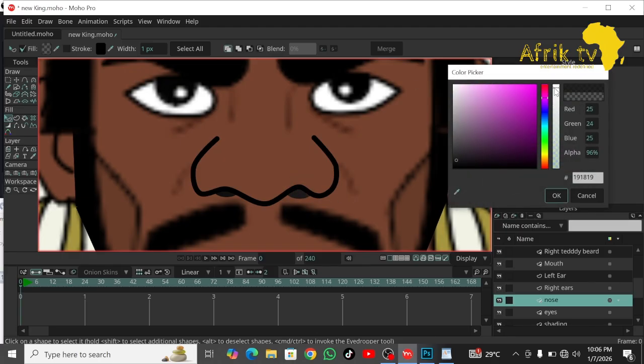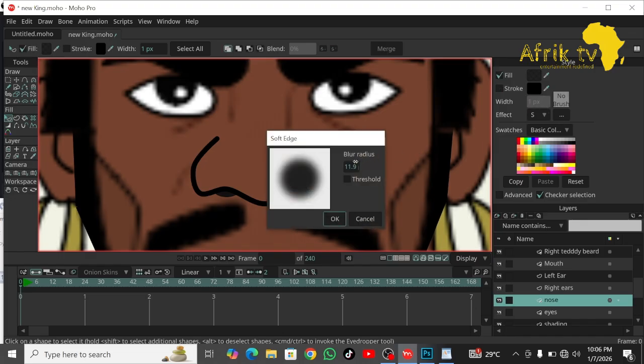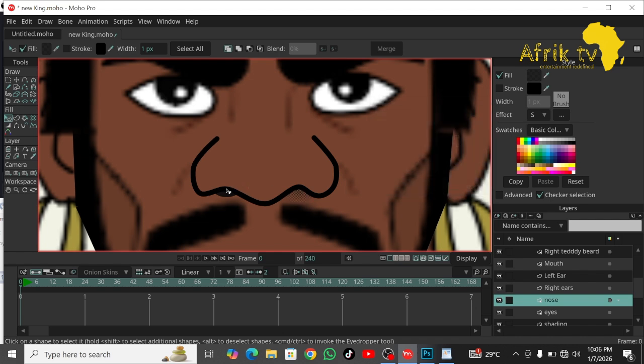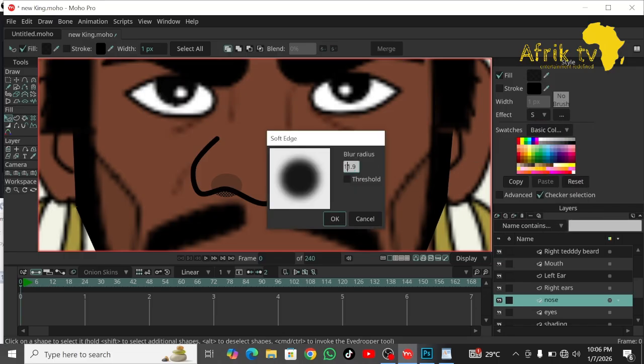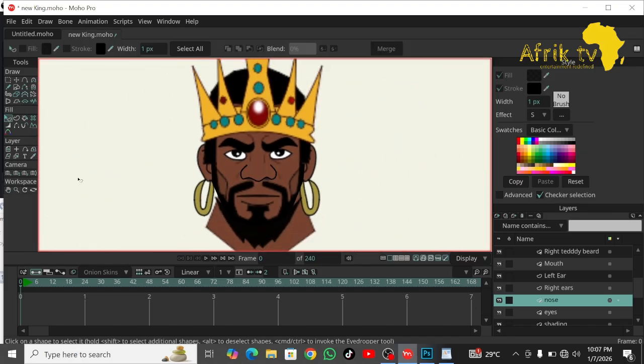And then we could also use a soft edge as well. So the soft edge, that was too much. So we could reduce the soft edge. Just reduce it. Okay, so put the soft edge to 1. So do the same thing here. The reason for 1 is because the image is quite small, or the drawing is quite small, so anything lesser than 1 will not be obvious. Even now it's not obvious, but yeah, that's the technicality of drawing.